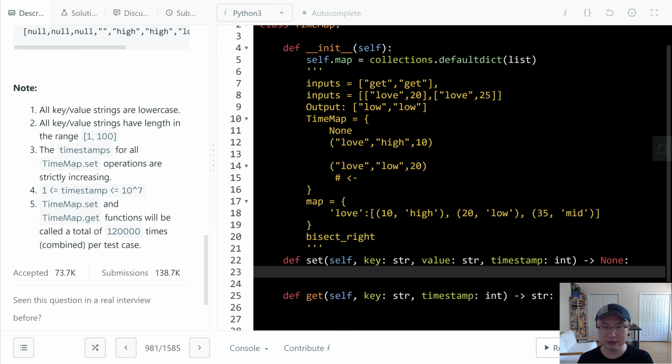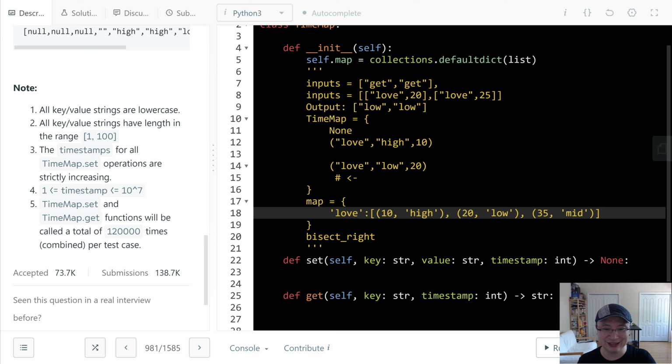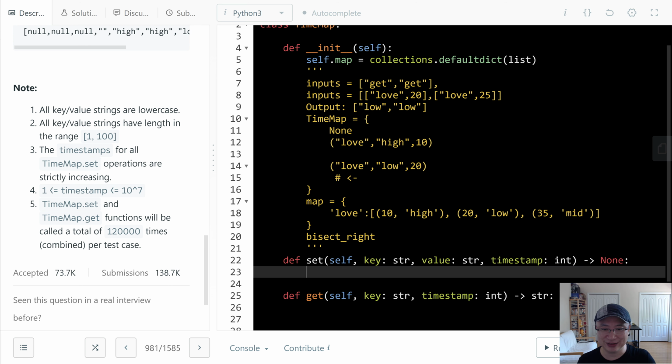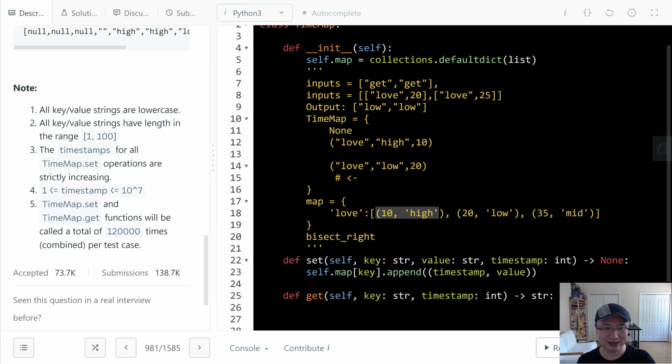For set, I just save it like this. Call self.map with the key and append. I put the timestamp first because this is the search index, right? So timestamp, comma, value. Then we can get it like this.